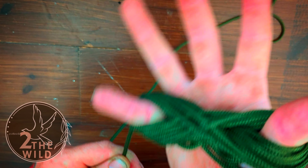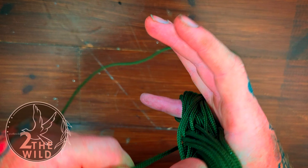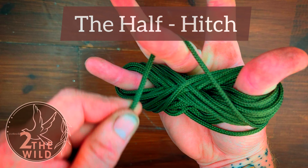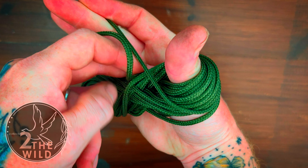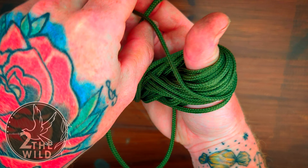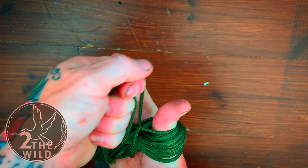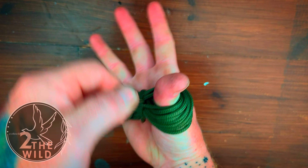Keep the same pattern going all the way. When you've got about a foot to 18 inches left on the end, bring down your middle finger, bring the cord over the top of it — and this bit's a little tricky. You want to poke the tail end through the palm of your hand and out at the bottom, then back over the top and through under where your middle finger is. This creates a half hitch. Take your middle finger out and crank it up — when you crank this up you want to favour one side.